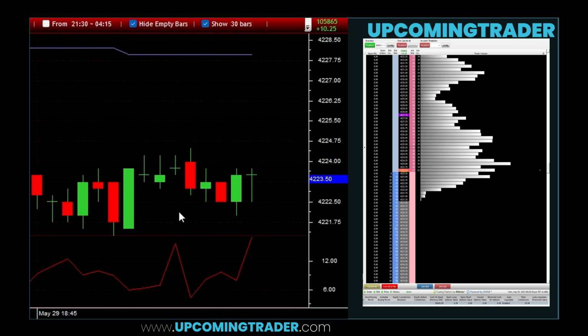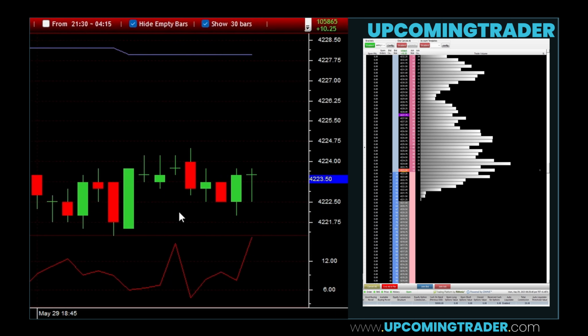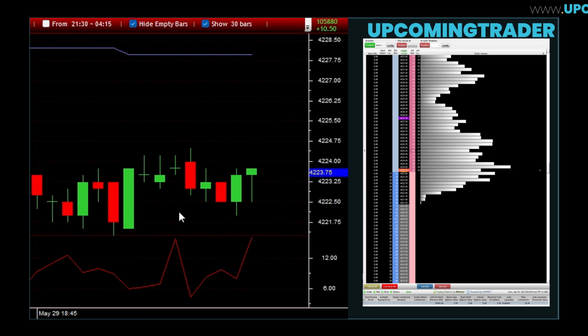One such pattern is the D-shaped profile, which indicates a balanced market where both buyers and sellers are in agreement, leading to consolidation. The profile appears like a bell-shaped curve with the bulk of trading activity concentrated near the center. A balanced profile often signals that the market is comfortable at a certain price range and is waiting for new information before making a decisive move. This can be a signal for traders to prepare for a potential breakout in either direction, depending on the next influx of market information.